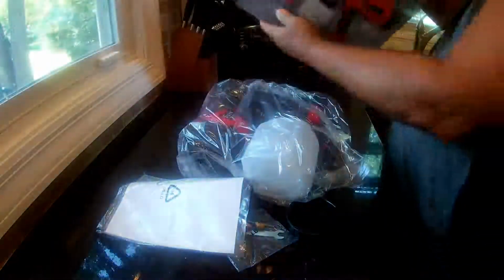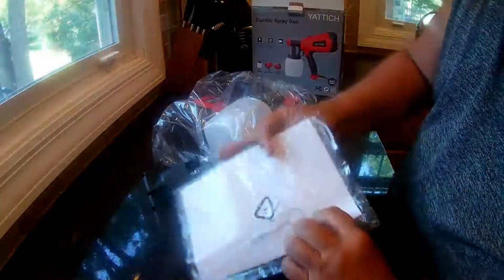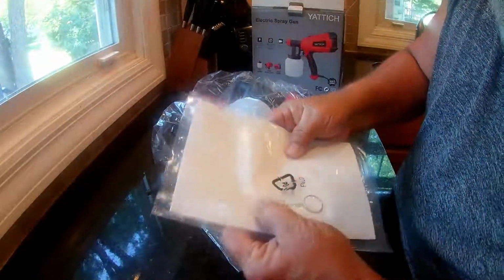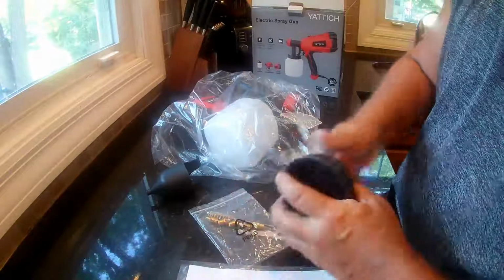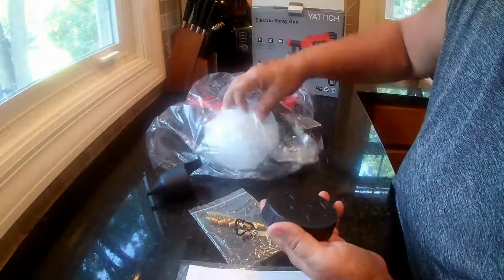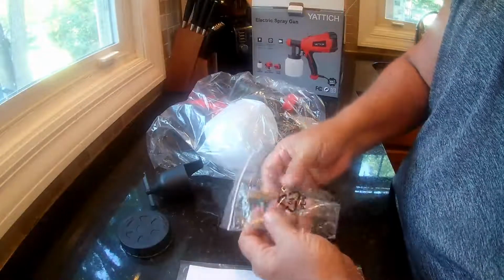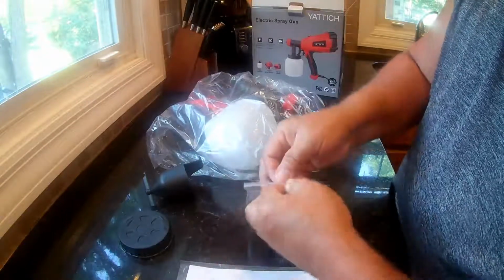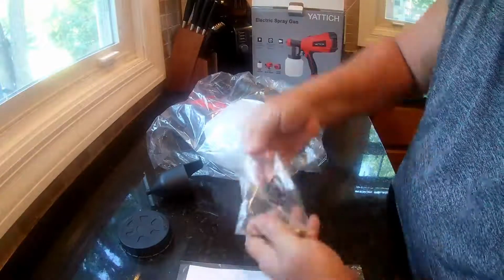Everything you need to do, what you need to do. So it comes with instructions. It's got a little pin for cleaning out the head. It's got a cap, so if you want to save your paint or whatever you put in here and use it later, you can put this cap on there. It's got a cleaning brush. It does have a little wrench to change these nozzles.